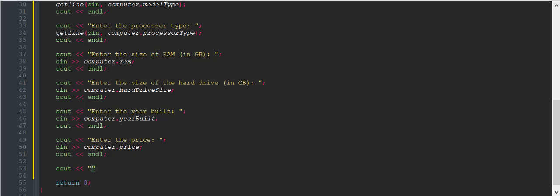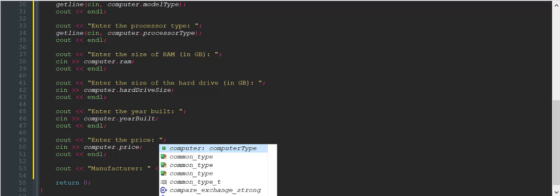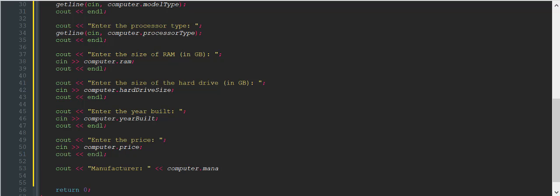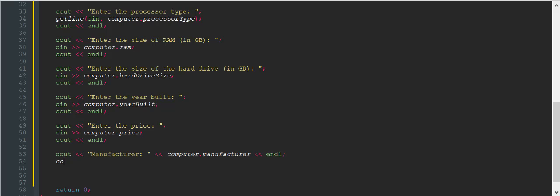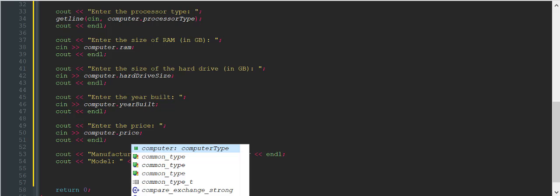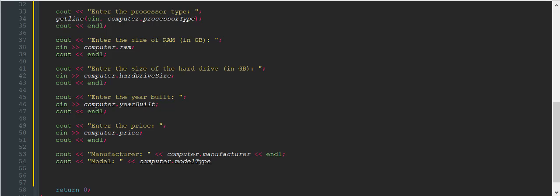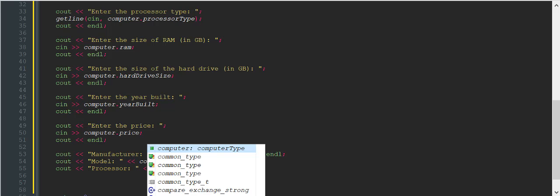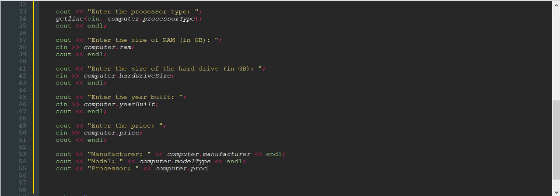So first we want to write in cout manufacturer, computer dot manufacturer, cout model, computer dot model type, and down, cout processor, computer dot processor type.